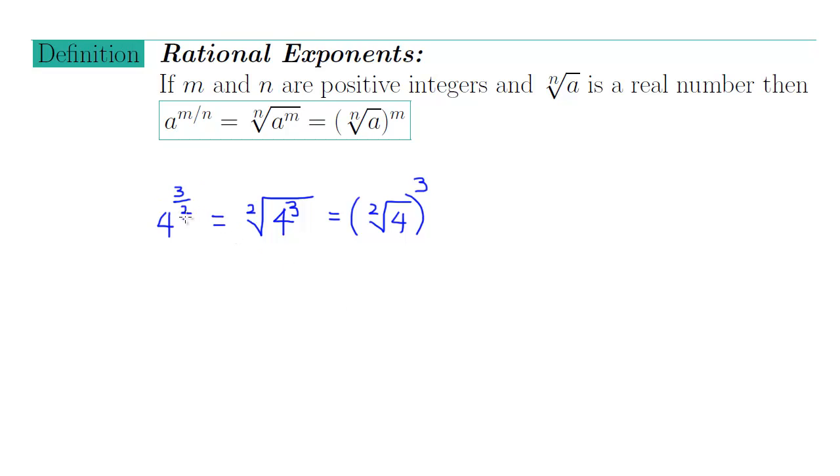Now, how do you remember this? Well, the way I think of it is I like to think of the exponent here, this fraction, kind of like a tree. We know that on a tree, the bottom part of the tree is your root, right? You don't have the roots on the top of the tree. The roots are on the bottom part of the tree. So the 2 becomes your root, in this case, the square root. And the top number, well, that's your power. That's the number that stays on top. That's your power.